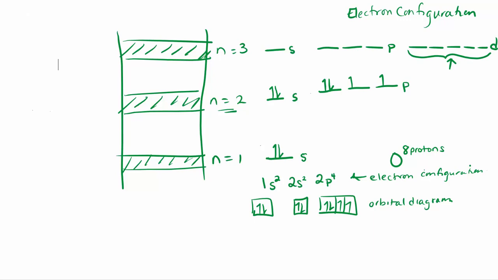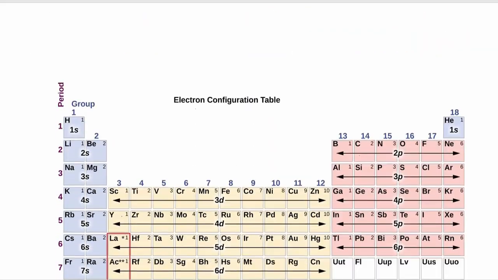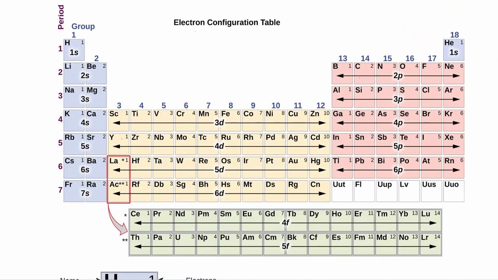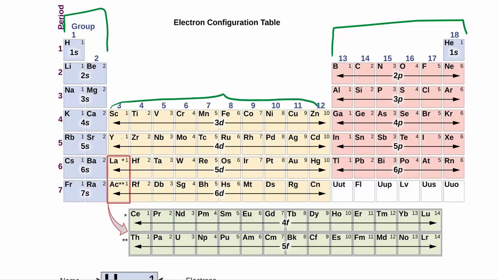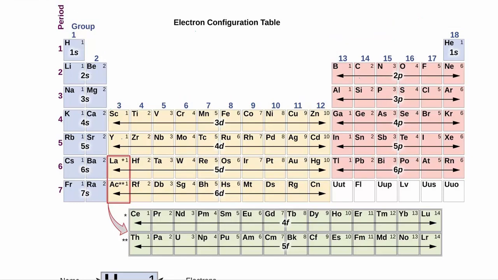Now, you don't have to memorize this because this is on the periodic table. On the periodic table, we have what are called the main group elements, and that's comprised of these 2 and these 6 columns. The columns are also called groups. So here are my main group elements, and then these are my transition elements. Now, how does that relate to our electron configurations? Well, as you can see on this particular periodic table, we have the s group here, the p group is here, and then we have the d group.